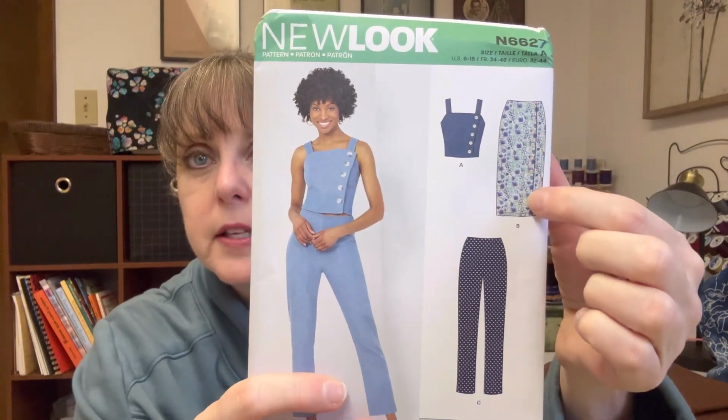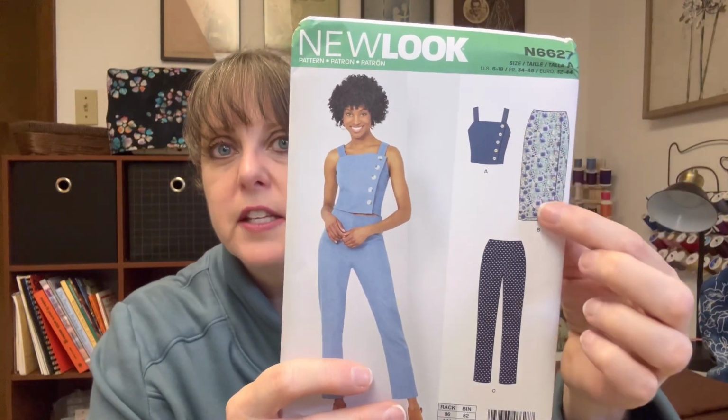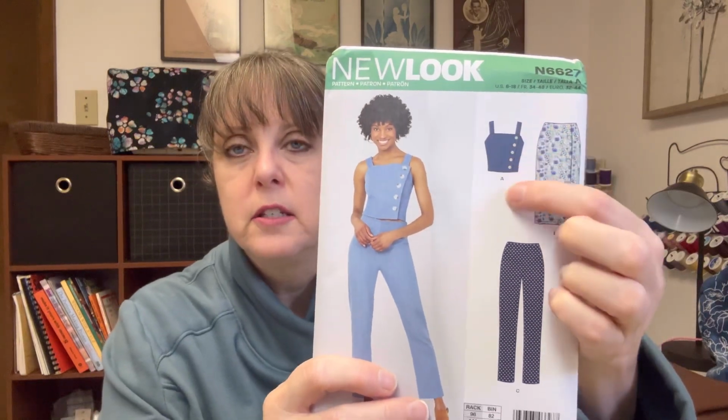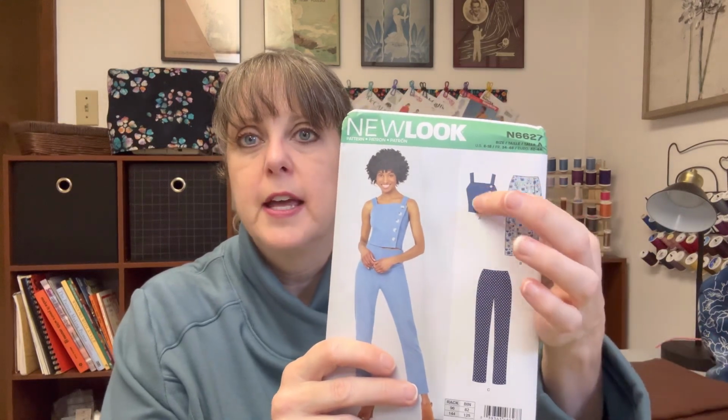It's got buttons down the side, and there were several different variations of this skirt in lots of different patterns from different people like Simplicity, McCall's, whatever. And so I chose this pattern because I have liked this little top forever. I have looked at it probably for the last 2 years, and I thought, you know what, I'm just going to get it. I can get this skirt, make it out of the corduroy, and then I can make this for summertime. So I'm looking forward to doing that, actually.